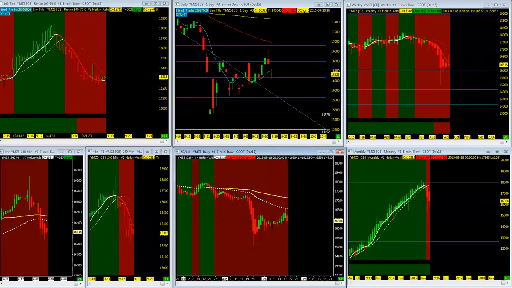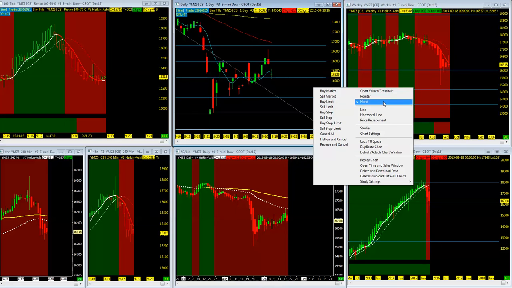Let's jump into the YM. YM on a 100-tick range chart, we can see we're headed downside. 4-hour chart again, downside. 4-hour on a T3 moving average, this is the 51.44, we are downside. T3 moving averages downside, and here we have the 51.44 unable to break. Monthly has now crossed downside, so all 6 charts, 1, 2, 3, 4, 5, 6, count them up, that's right, all in the red, plus a daily Fibonacci breaking below the 8-period moving average, finding a little bit of support here.